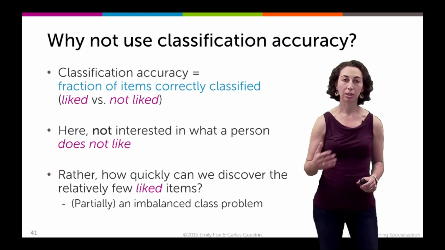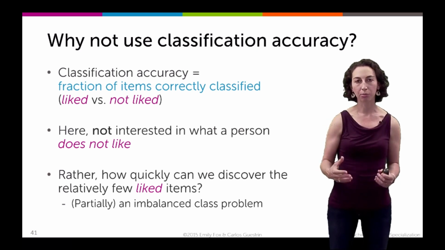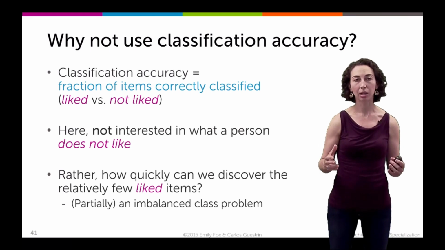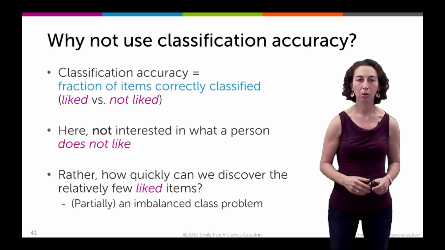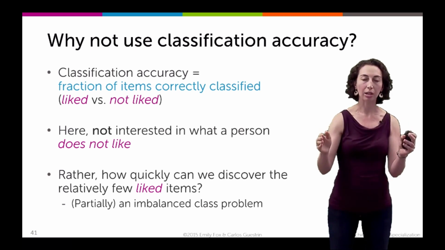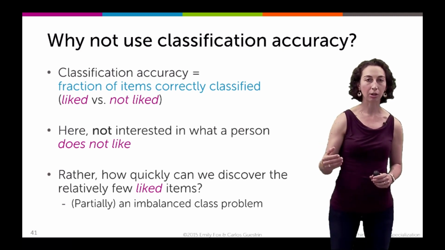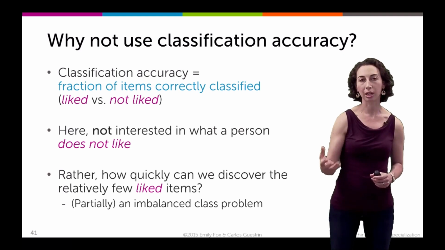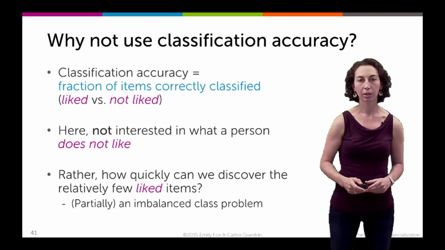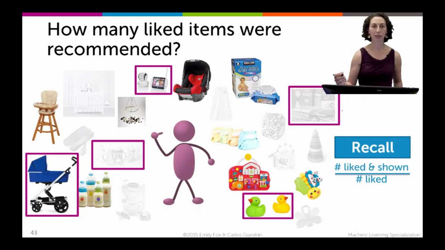But another issue relates to the costs of making these different decisions. Often we're going to assume that the user has a limited attention span, and so we can only recommend a certain number of items for that user to look at. So there's a much larger cost if, out of this very small set of items we're allowed to recommend to this person, there's no liked item. That has a much higher cost than if we miss some of the user's liked items in this set of recommended products. So instead, we're going to talk about different metrics, which are called precision and recall. Let's start by discussing recall.